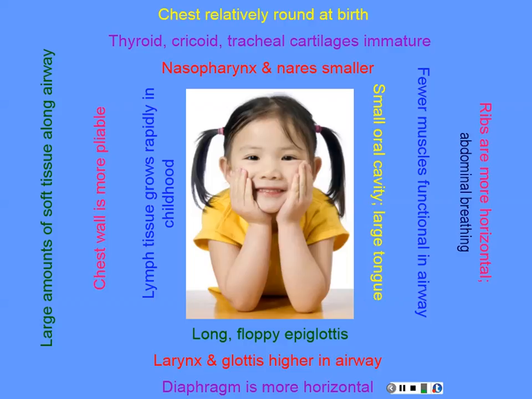You've got decreased chest excursion. You've got more resistance. Okay, so as they get bigger and their airways get bigger, there's not as much resistance. It's easier to breathe. You breathe at a lower rate. So what that means is they're already at a higher rate. They're already having increased resistance and things like that. So any kind of obstruction, inflammation, swelling, anything like that is going to put them at a risk.